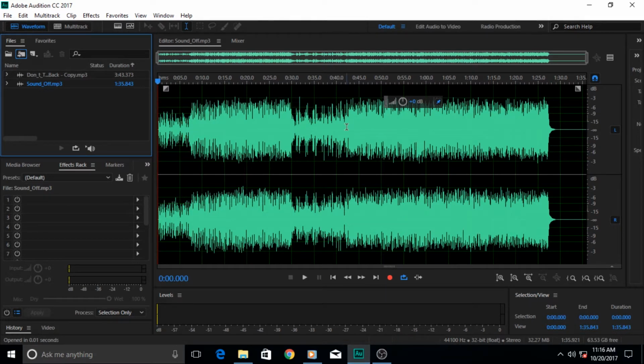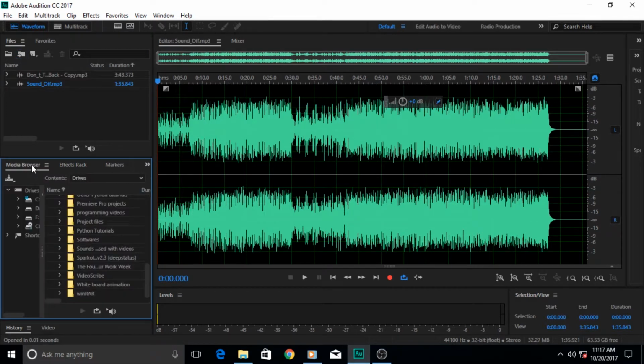This could be especially useful if you are working on an audio track and you do not want it to be disturbed by bringing in a new audio file that takes its place, so that your work is lost if you have not saved it. You just bring it here, and afterwards you can open it up yourself by dragging it here. Okay, these are 3 ways.